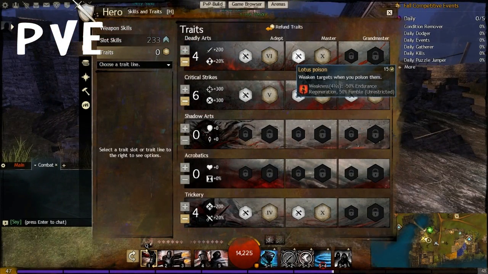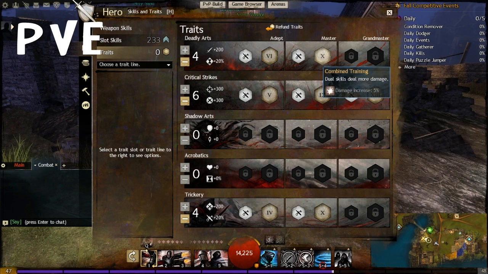Lotus Poison, weaken targets when you poison them, and this ties in with the Steel when we apply poison with our Steel. Again, weakness is a pretty good condition that gets overlooked a lot because you do decrease a target's damage by quite a bit. And Combined Training, dual skills deal more damage. That is a 5% damage increase, and our Unload is a dual skill, increasing our damage of Unload by 5%.